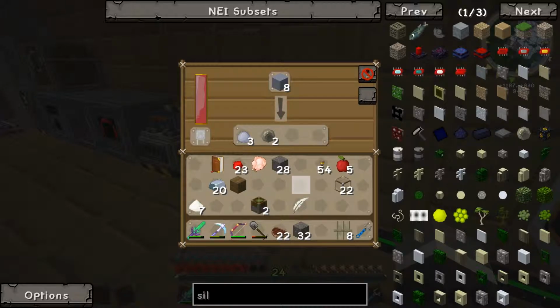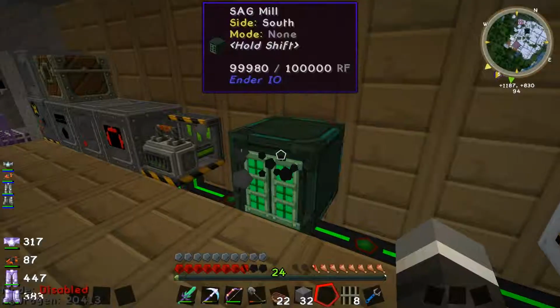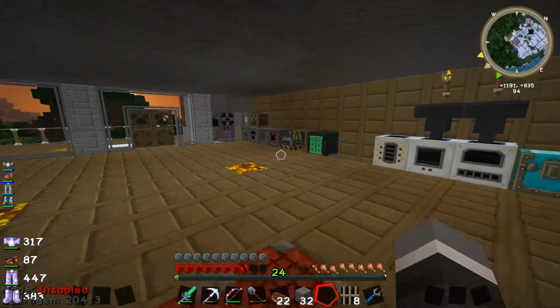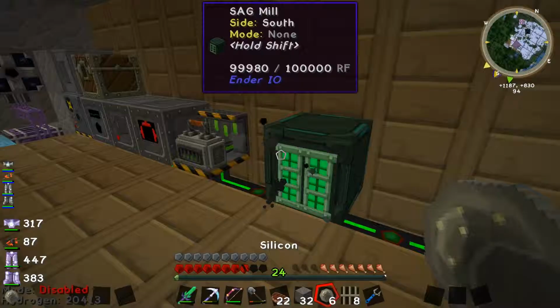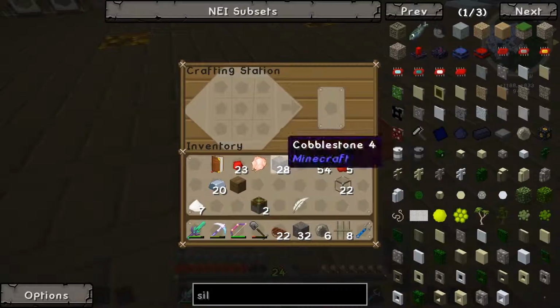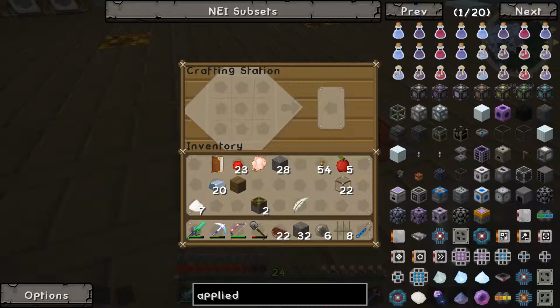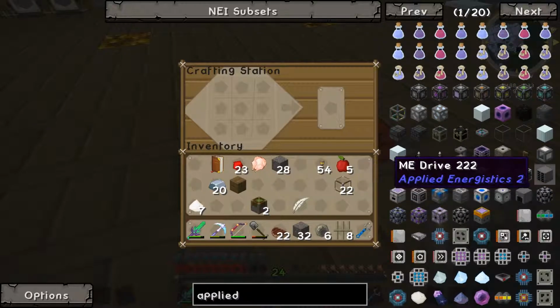So if we now, do we want to grab that now? Yeah, let's grab some of that now. Okay, we'll grab 6. Okay, and then from there we want to go back to applied, and we want to look at the ME controller.